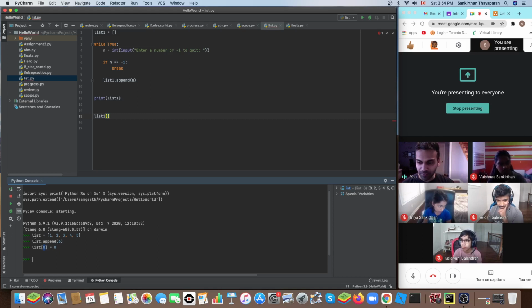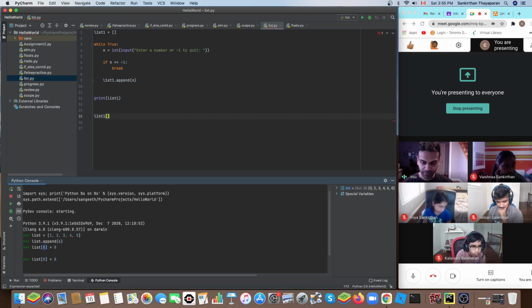So the important thing is a list contains a list of values. You can call some methods to change the contents of the list. Append is one way of adding to the list. If you want to change an item in a list, you say list, the index that you want to change, and then assign a new value to it.